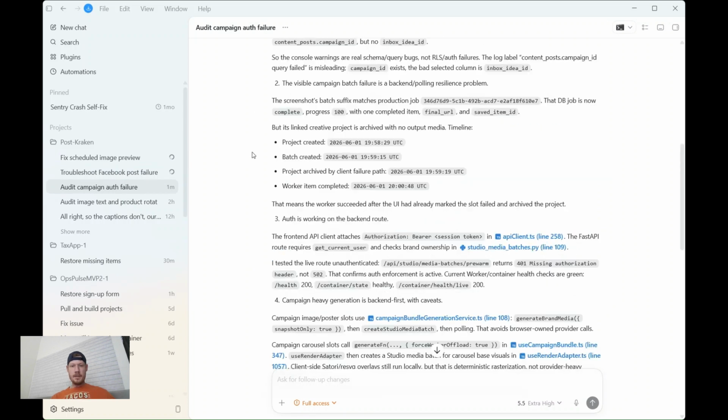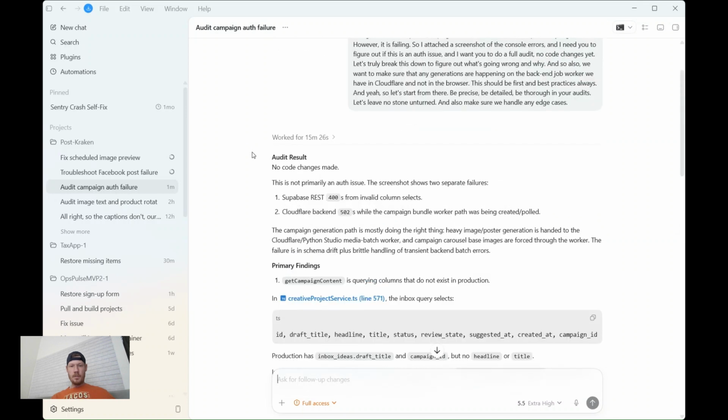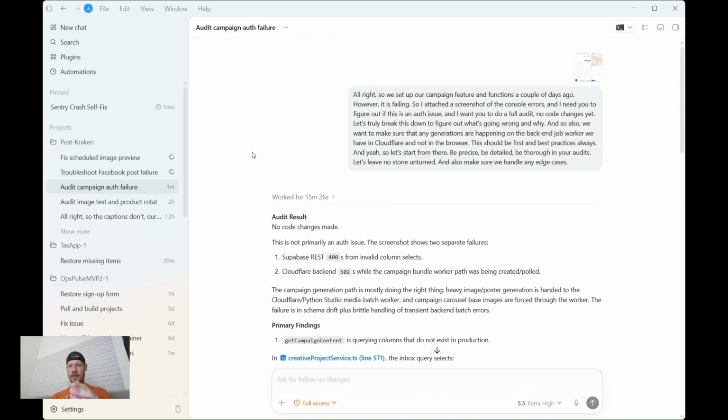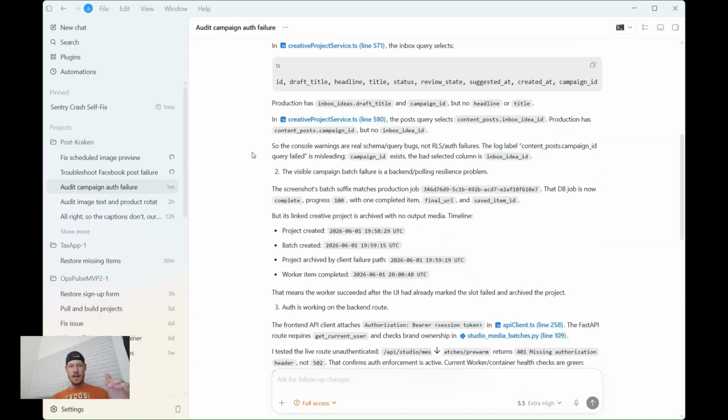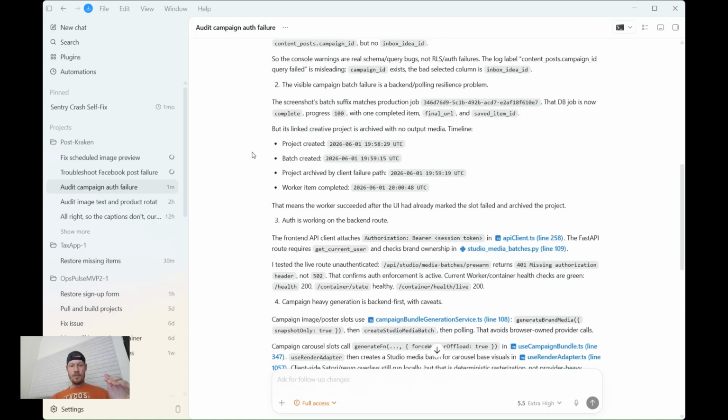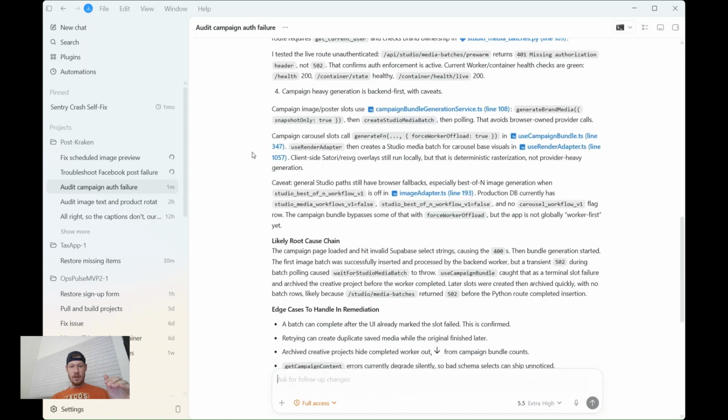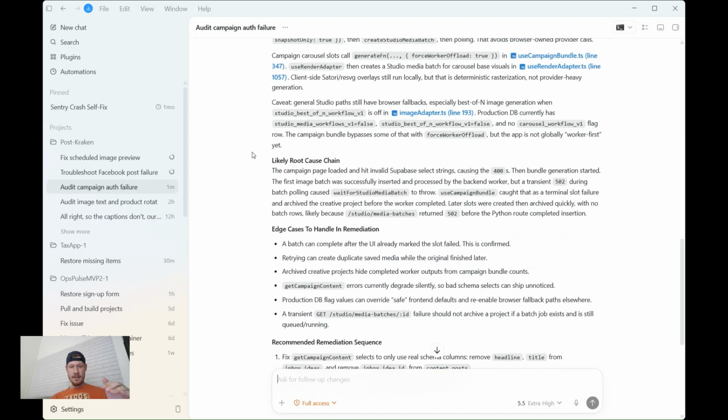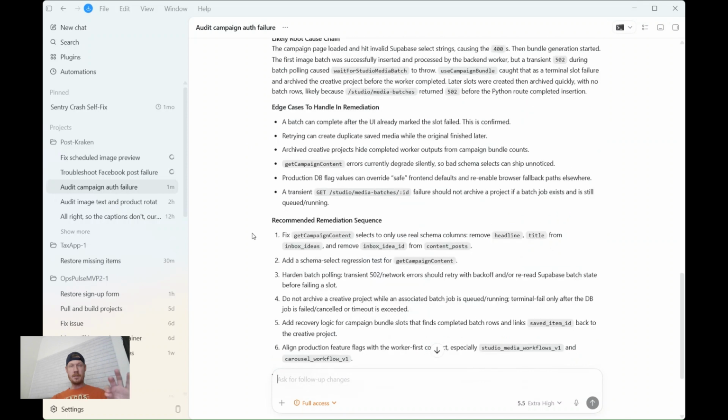All right, but this is what you do. So I told it what to do, find the issue. It's not working. Here are the console errors, and here's obviously the page and what I'm trying to do. Told it we're just making this the other day. We have issues now. After 15 minutes, Codex tells me these are the issues we know about. And then it also tells me some other likely cause chains, edge cases to handle because I asked it to, which is good. You want to handle edge cases as much as possible before you run into them, especially if you already shipped your application.